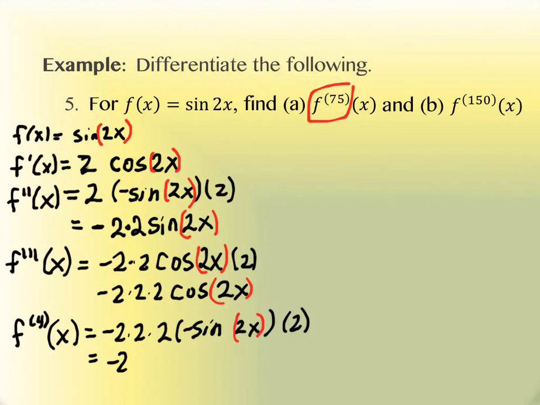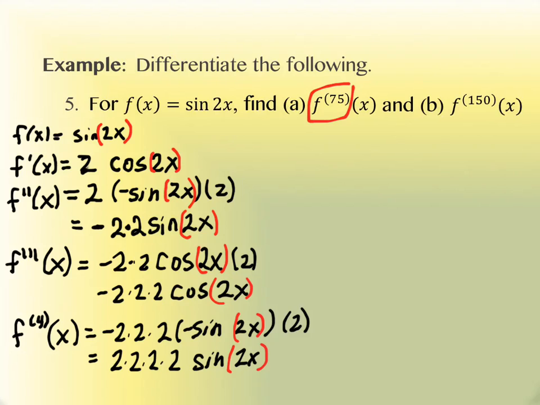Oh, sorry, one more thing to notice. What else to notice here before I keep going? It changes signs. I've got a negative at the beginning, and I have this negative right here, so this actually becomes positive again. So I've got 4 2's, and I've got a sine of the 2x.